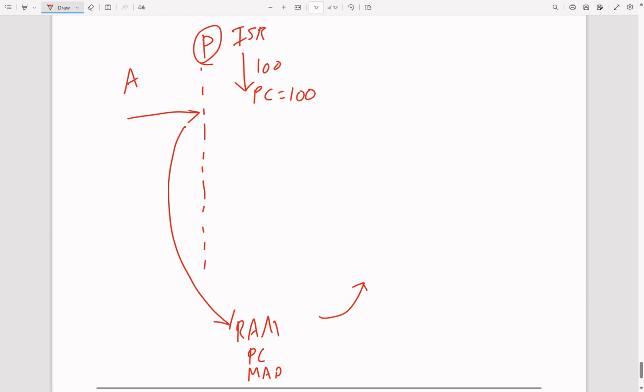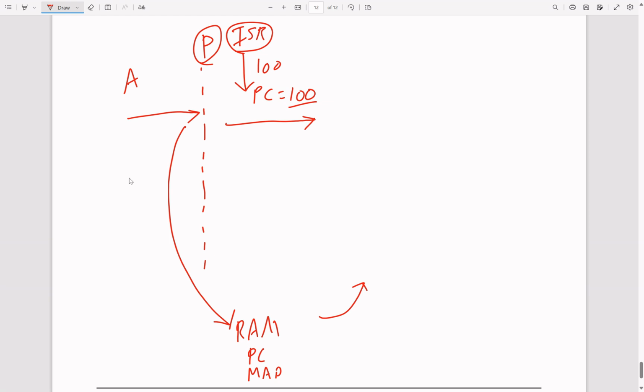As the CPU executes, it's going to load this into the MAR. It's then going to fetch the instruction at memory address 100, load that into the MDR, and copy that instruction from the MDR into the CIR. During the decode stage, the control unit is going to decode it. Then it's going to be executed. So effectively this ISR is code, and this is just going to execute. Let's draw this as executing here.